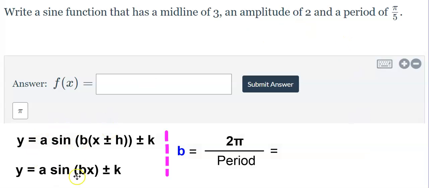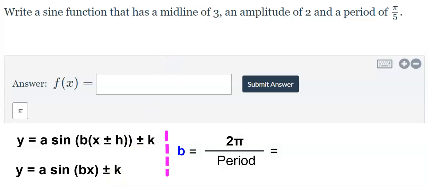Now on the bottom over here, I pasted both the standard form and what you should write in the end for this specific problem, mainly because with the Delta Math examples that I've given you this week, phase shift is not primarily a concern as of this moment. So I've adjusted the standard form so that we took out the plus and minus h and we'll focus primarily on the amplitude, the frequency, and the vertical shift or the midline.